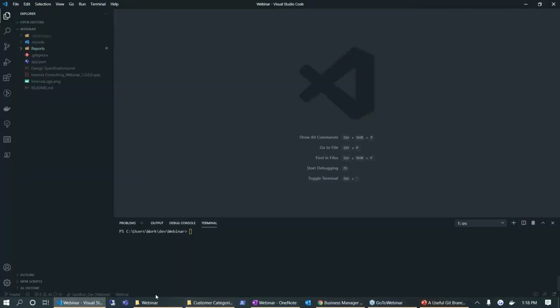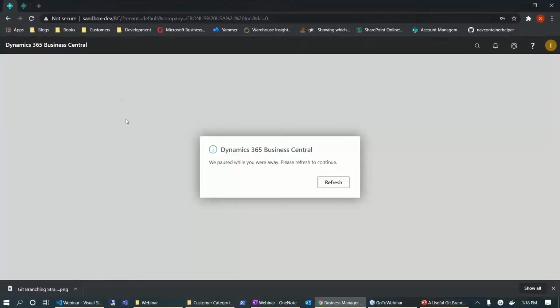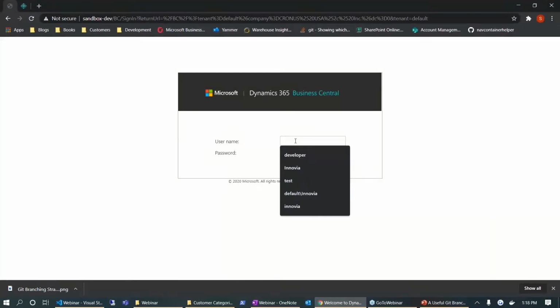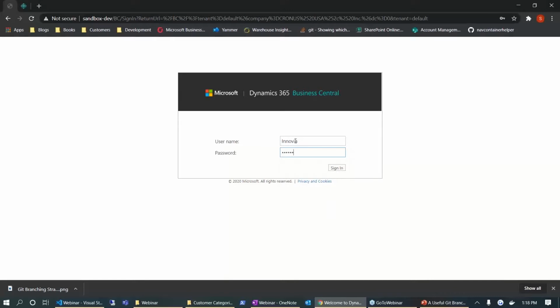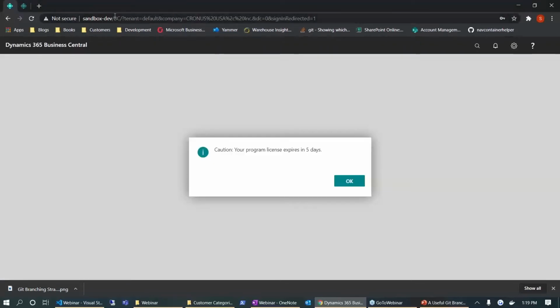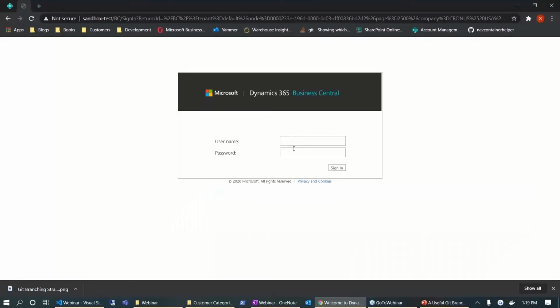There we go. All right, so before we start, I have 2 sandbox Business Central instances running. I have a sandbox dev, which is where I'll be doing all the development. And then I have a sandbox test.